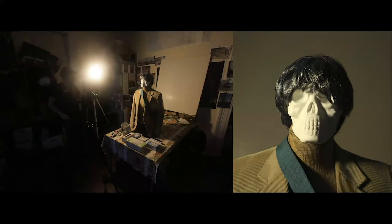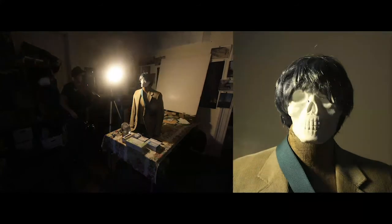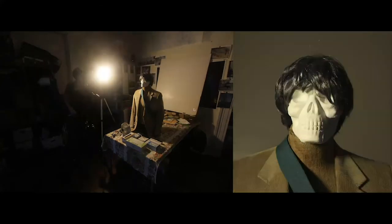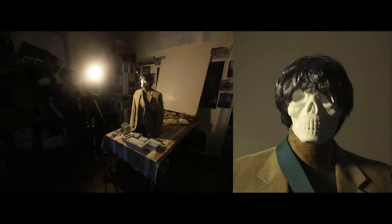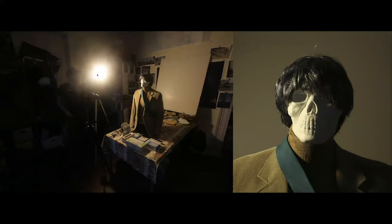Now I'm going to start playing with the light. Watch what happens when I move it closer or further, front or back — you'll see the light changing. I'm increasing the shadows as I get closer; look at the power, the light is stronger because I'm much closer to my subject. I can increase the power just by playing with distance. Then I pull it really far away and the power drops. I'm also changing the angle, getting behind it and turning the bulb slightly away to lower its power.